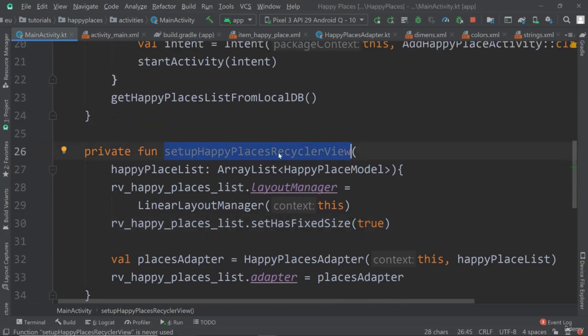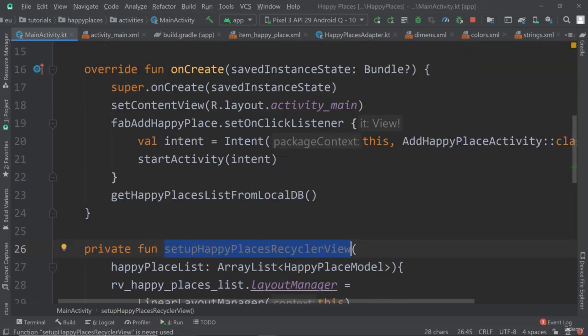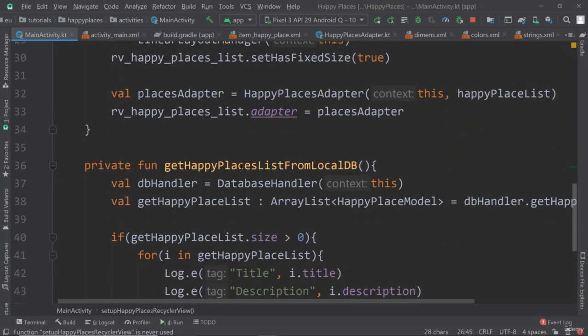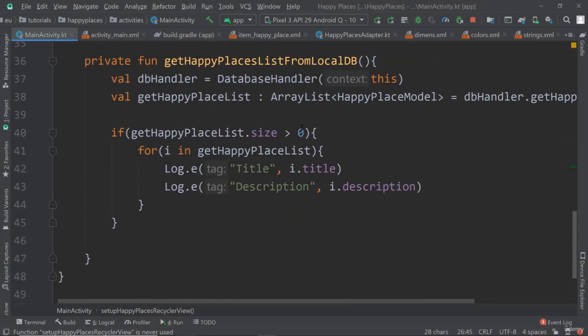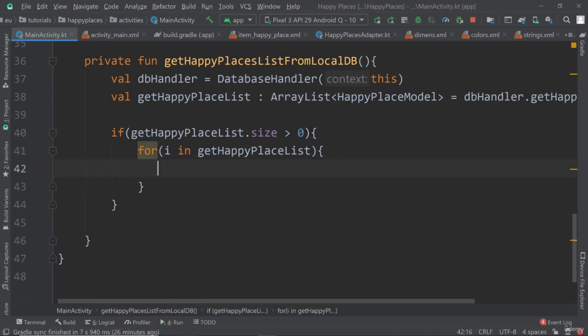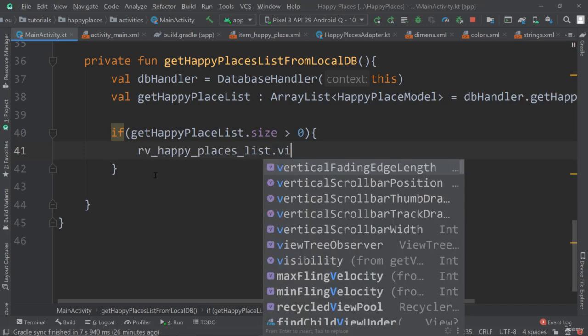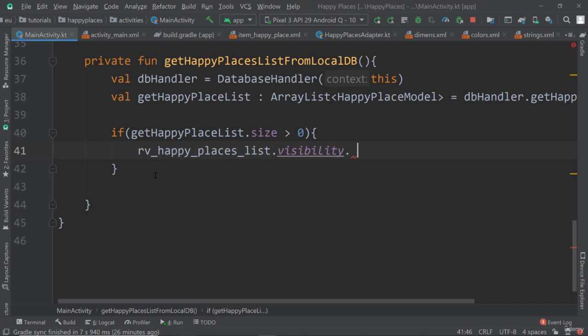And what would be a good point? Well, inside of our get happy places from local DB. So here where we check currently if the size is greater than 0, and where we have this for loop. So instead of having this for loop, what I'm just going to do in here, I'm just going to say RV happy places list visibility should be set to view dot visible.